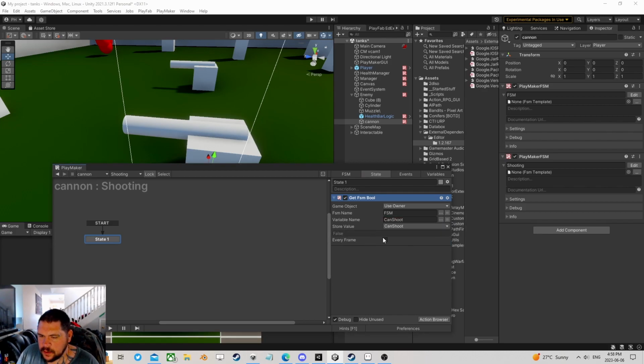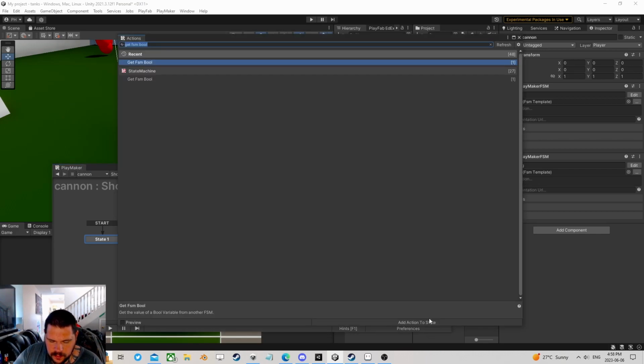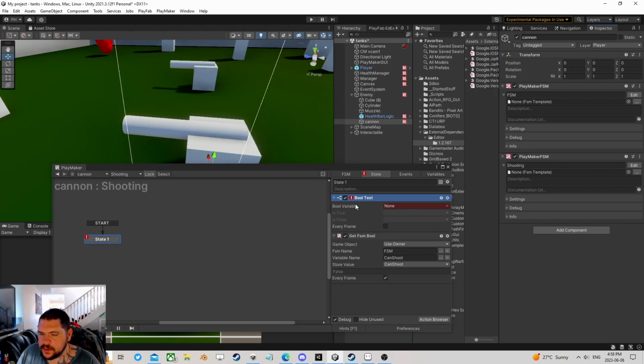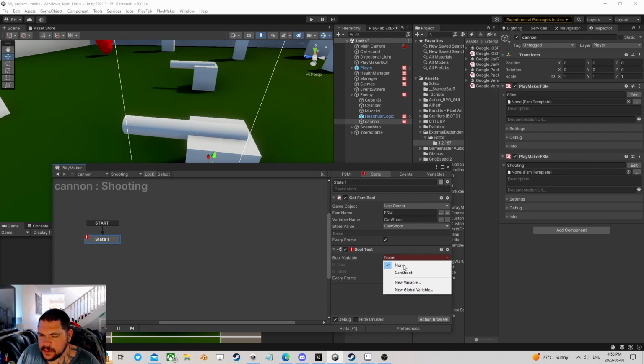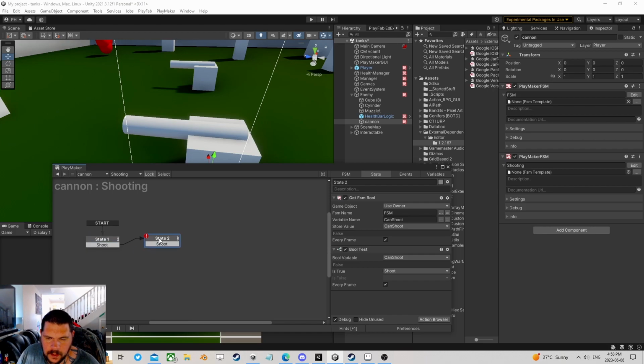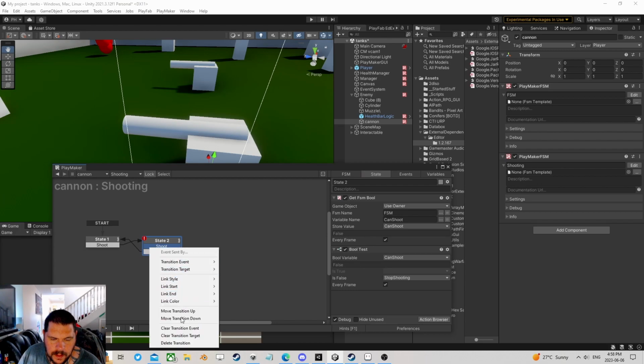So we're reading if we have sight of the player, and then we're going to do a test, and if this is true, then we can shoot. And we can copy this whole state, paste it here, and in this one it's going to be stop shooting. And he can just go back and forth.